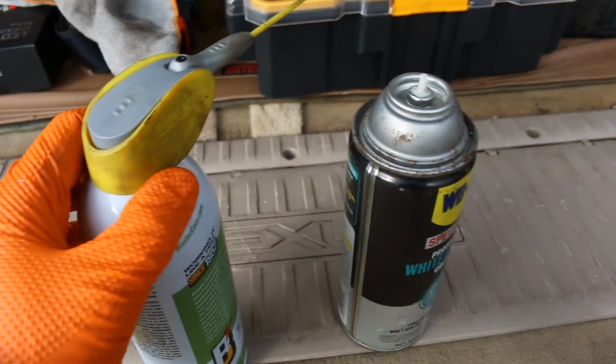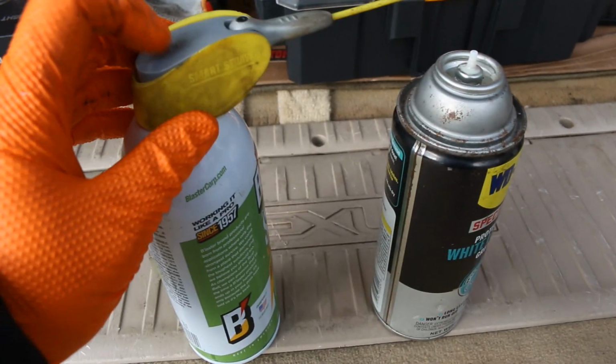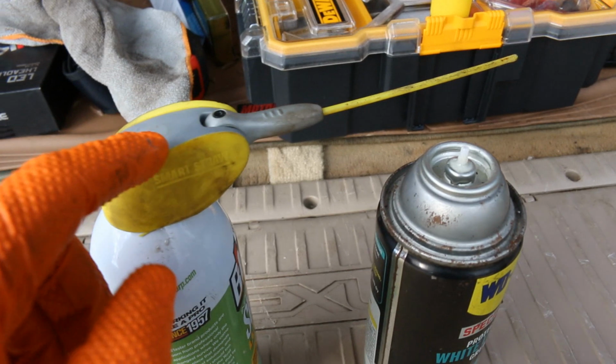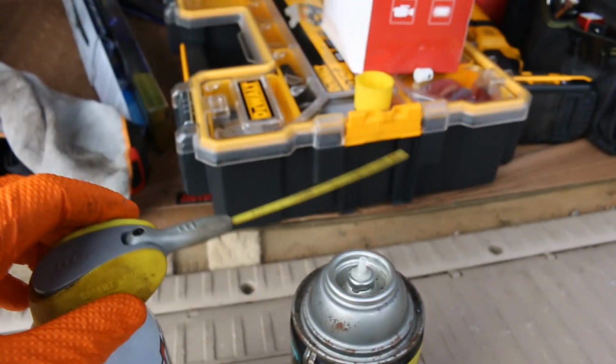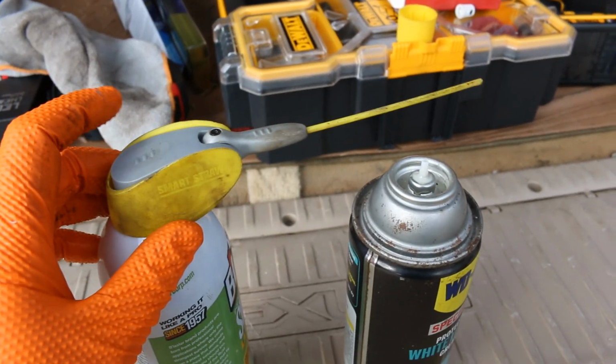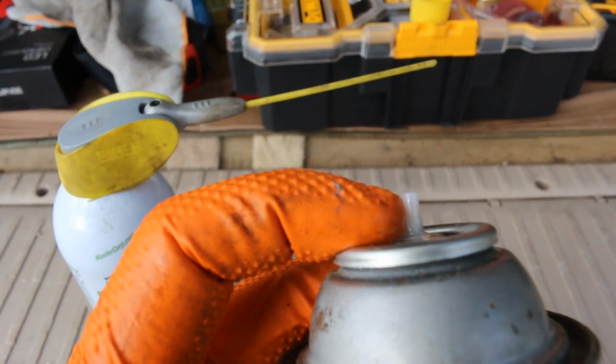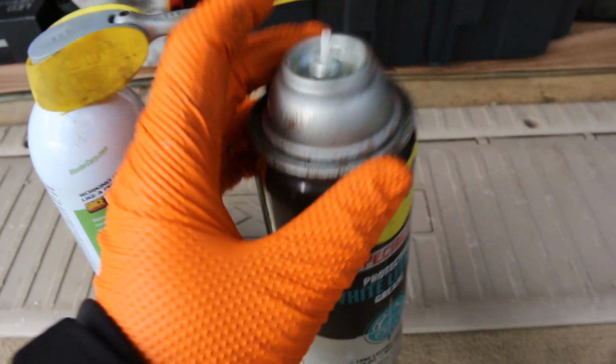Now it doesn't work if you just pop it right on. What'll happen is the plunger on these are a little shorter than these, so as soon as you pop it on, it'll start spraying and you'll have no control. So all you have to do is take either an X-Acto knife or a good pair of scissors, just snip off less than 1/4 of an inch off the top of that, not 1/4 of an inch, just a very tiny bit off the end.